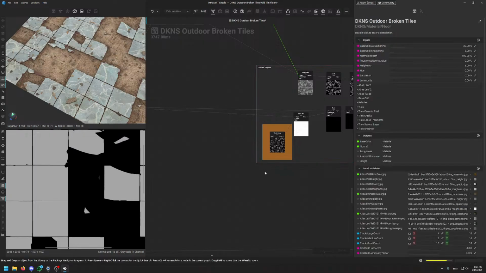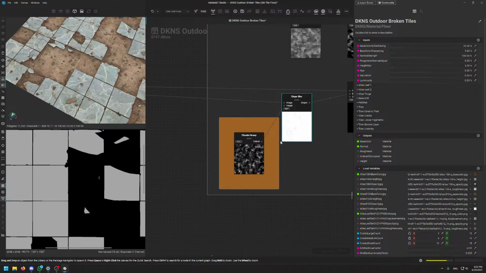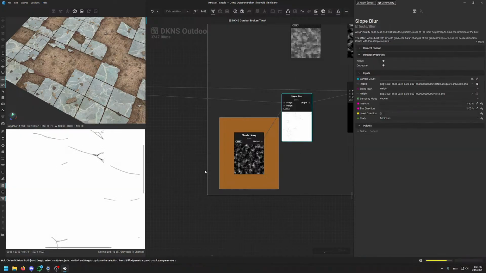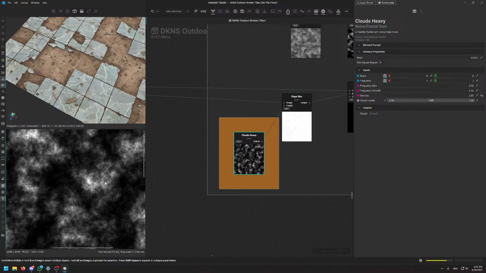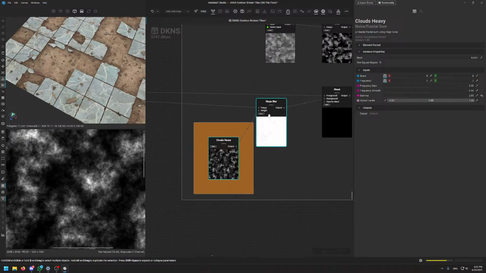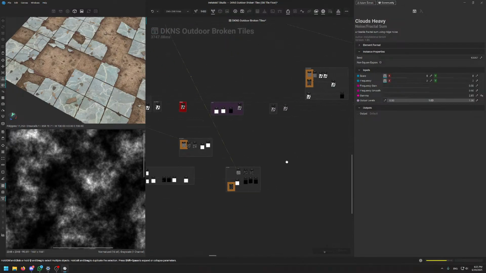One thing I want to mention about optimization: slow blurs, if you want to get enough detail from them, this fine detail, you need to maintain the resolution, okay? But of the noise that's coming in. That's not the case, for example, for warps and directional warps. You generally don't need full resolution on your noises when you're warping. So, for example, if I were to use a directional blur set to maximum instead, this cloud's heavy could be maybe 512 by 512, you know? Anyway, that's maybe a different topic for a different time.